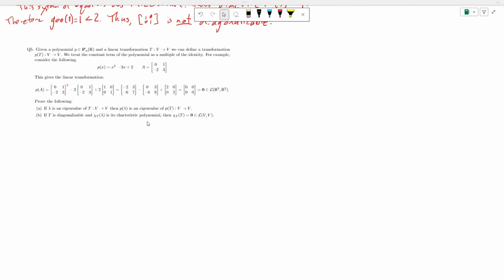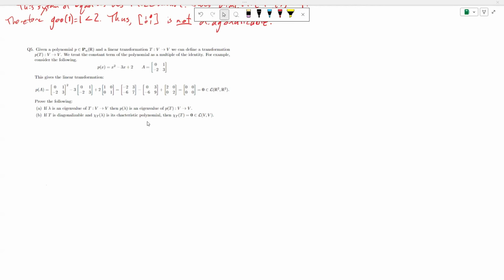So for question 5, we're explained that if we have a polynomial and we have the characteristic polynomial, when we apply p to that matrix, we get 0. And we want to extend this idea, or talk about this idea, in terms of linear transformations. And the first thing that we're going to show is that if we have a polynomial, whatever the polynomial is, and it doesn't matter what the polynomial is, in this case we can use the specific one, but we'll first do the specific one, then do the general case.